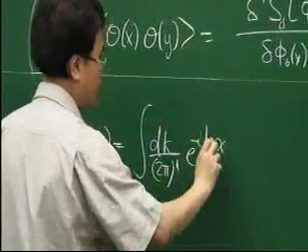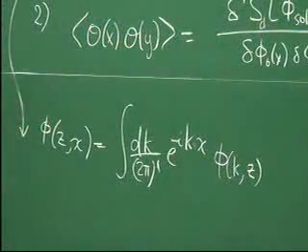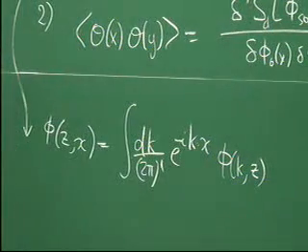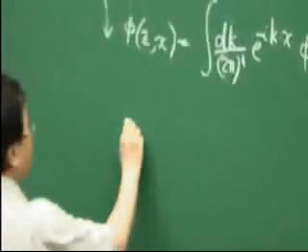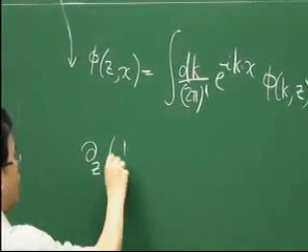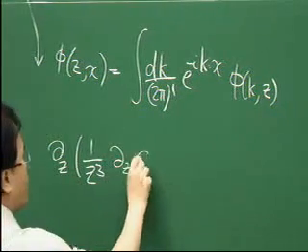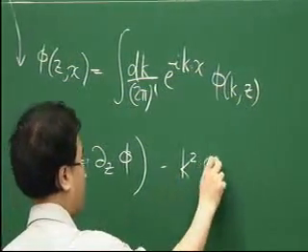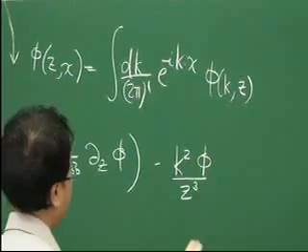in components phi of k, z, and in terms of this, the equations for each Fourier component are independent of each other. You have a separate equation for each k. In this particular case, I think the equation would look something like z d/dz of 1 over z cubed, phi prime, minus k square phi over z cubed is equal to 0.